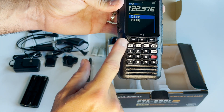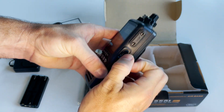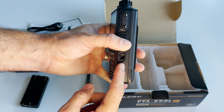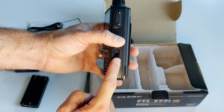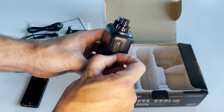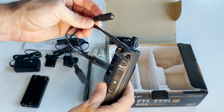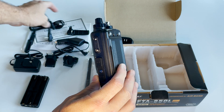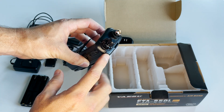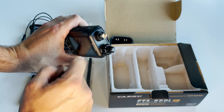There's a speaker and a microphone. On this side you'll find the port for the data cable if you want to program using a computer, or if you're using external DC power, this is where you plug in your cigarette lighter adapter. To plug in a headset, you need to take off this cover here — you can use a coin or a screwdriver to remove these screws, and then insert your headset adapter. The rear of the radio has a spot for your belt clip. The top has a volume knob, a knob for adjusting your frequency, and a BNC connector.